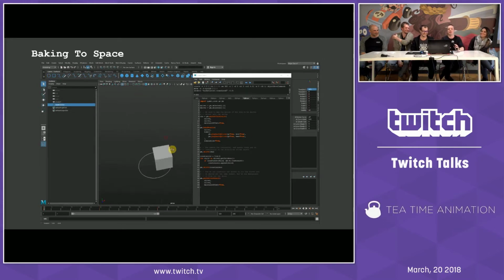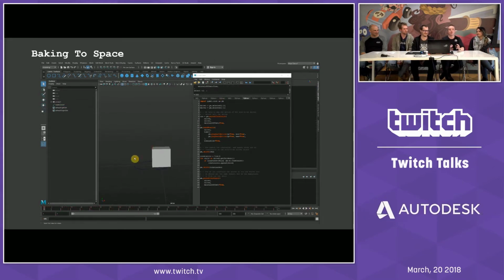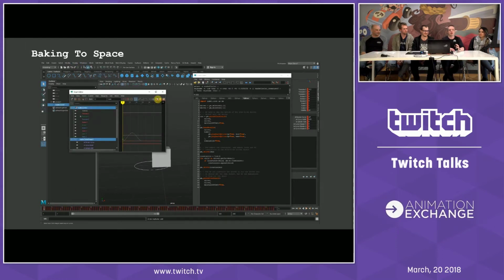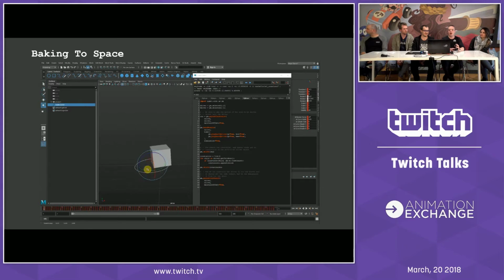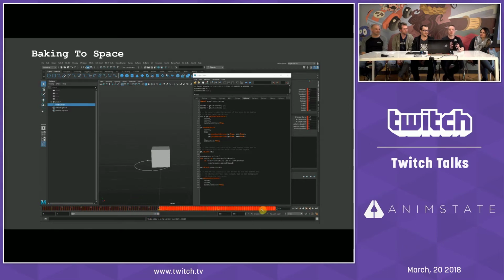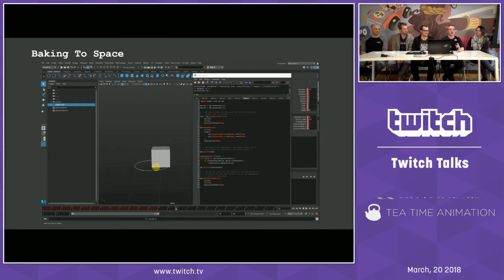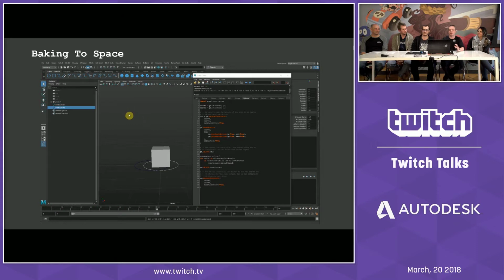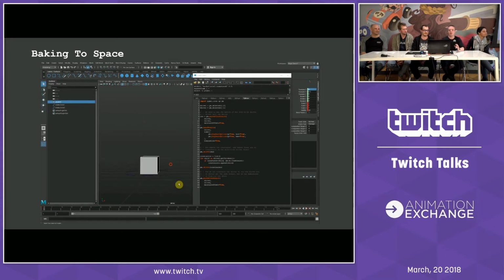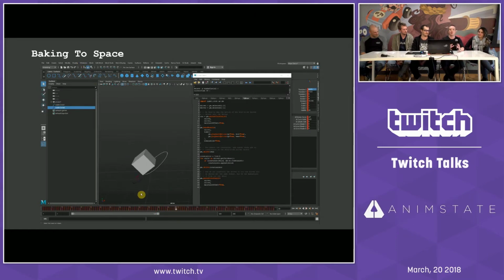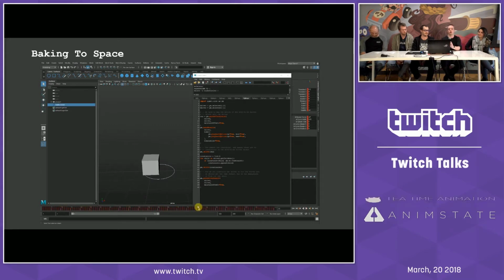But ultimately, the approach here is more of changing the space to move something from a completely different pivot. This is not that dissimilar from what Richard Lico showed at GDC 2014, whereby you take an object and you've got an F-curve that's relative to that object space. And then we create a new object from a different pivot. So we move it off to the side here if we want to pivot the cube from its edge. And all we're doing in this script is essentially taking the world space motion of the cube and mapping that to the new control.